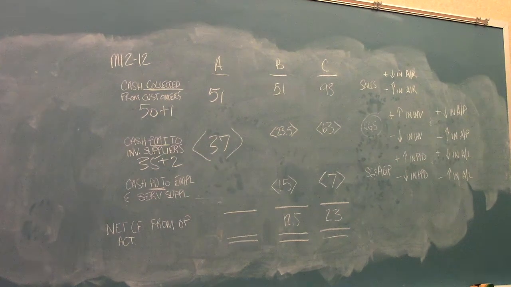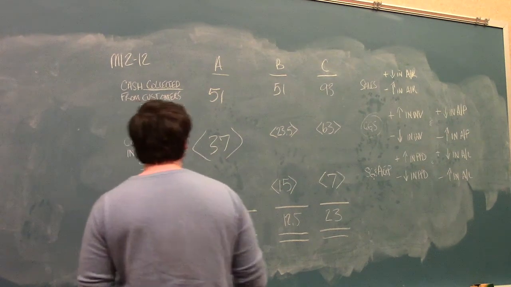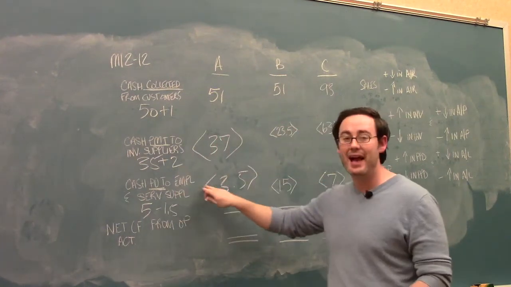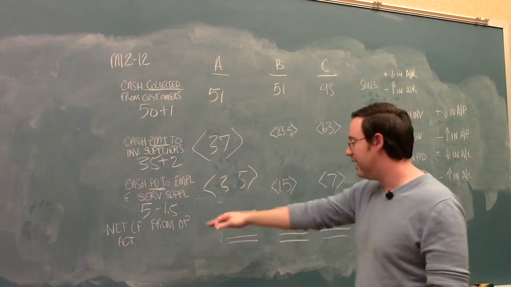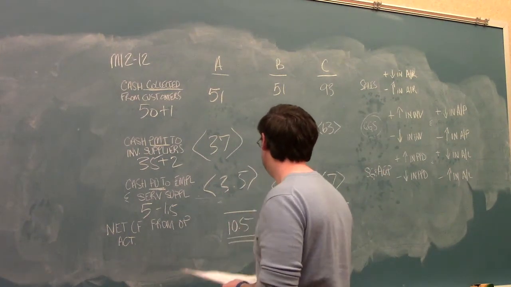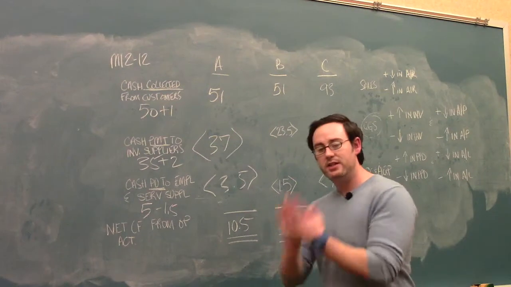And then we have to adjust for any prepaids and accrued liabilities. Well, they don't give us any information about prepaids. They do give us some information about accrued liabilities. They say accrued liabilities has increased by 1,500. If there's an increase in accrued liabilities, we subtract it. So we'll take 5,000, subtract out the 1.5. We're left with 3.5 as a reduction because this is cash paid. And if we add these totals up, we get net cash flow from operating activities to be 10.5.